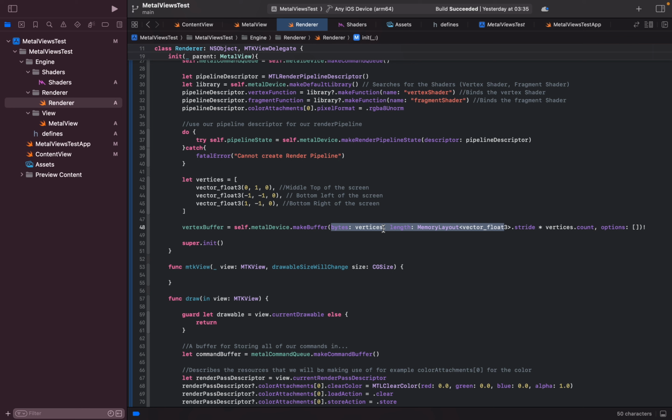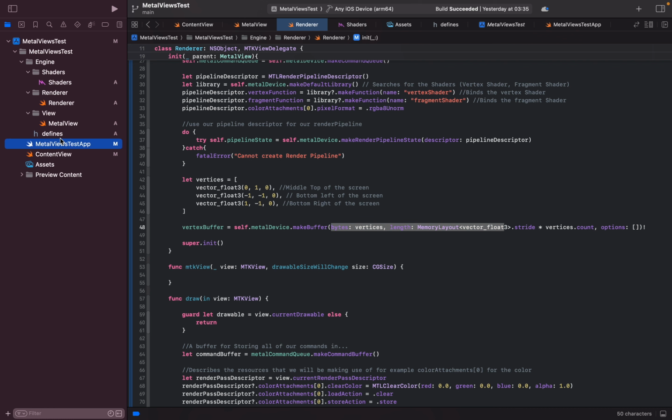However, a vertex in a triangle can hold more than one piece of information, right? It can hold position information, color information, texture information. So we want to create a data structure that can accommodate all these different attributes within our vertex, right?